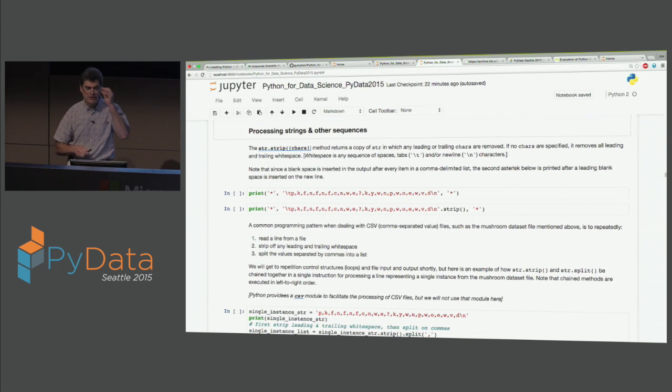Okay, processing strings and other sequences. If you read in a line from a file, sometimes there might be initial tab characters or other sorts of things. I just stuck this in. I've created here that example line from the code, but I actually have a new line character at the end, and I put a tab character at the very beginning. And then I also put the asterisk in there just so you can see what happens.